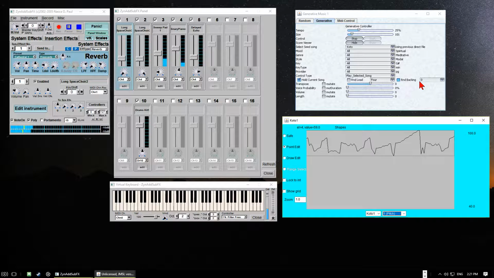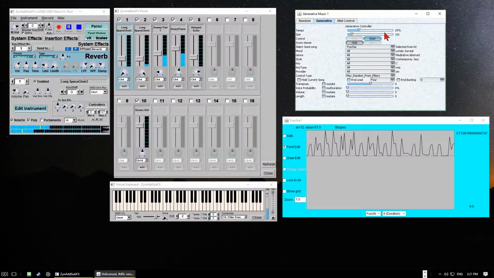And that's essentially how it works. We can pull that off there, and then we can say, let's play a random song from the filters, in this case here. So if we stop it, it'll start a new one. Let's take it back to a short sequence of notes. You can see here we're playing a new song here, and it's generated a new composition, Fuchsia 1, from this seed song here.